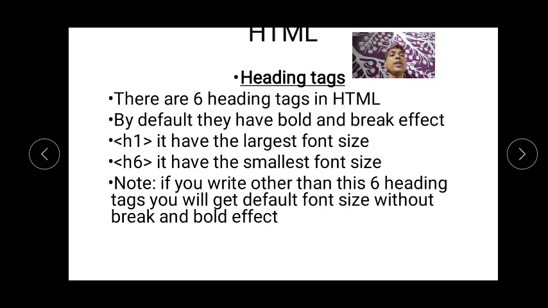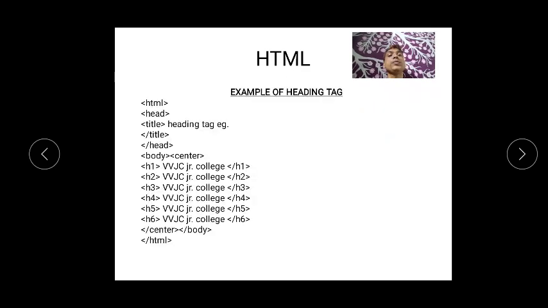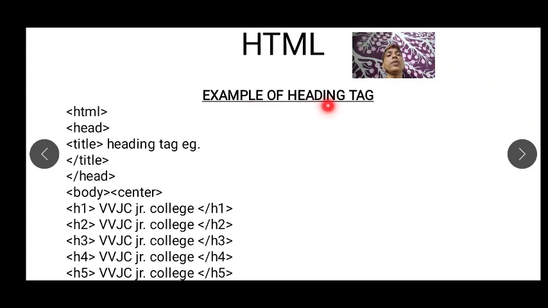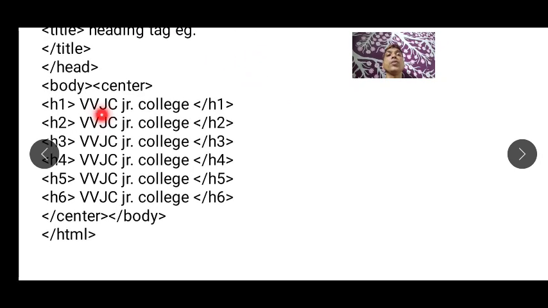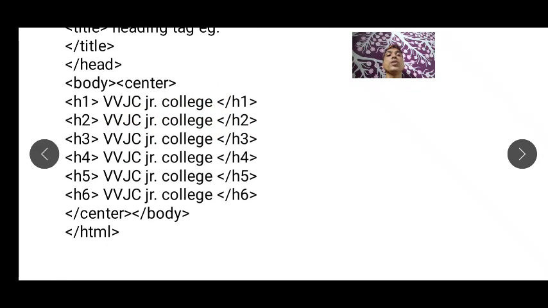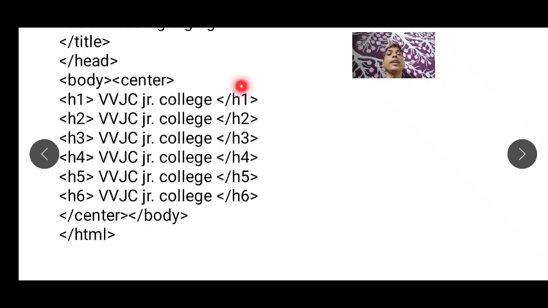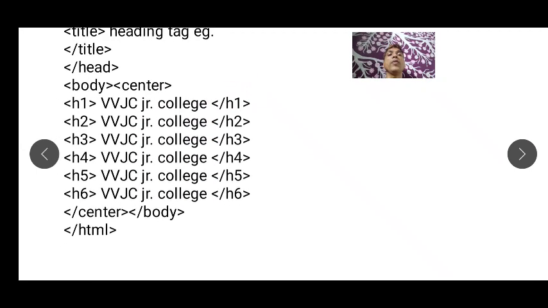Now let's see the code. Now this is a code which I have written with the heading tags. Now can you see the title? Then you will find H1, H2, H3, all the 6 heading tags are there. Okay, and everywhere I have written only one statement. So let's see the output of this.